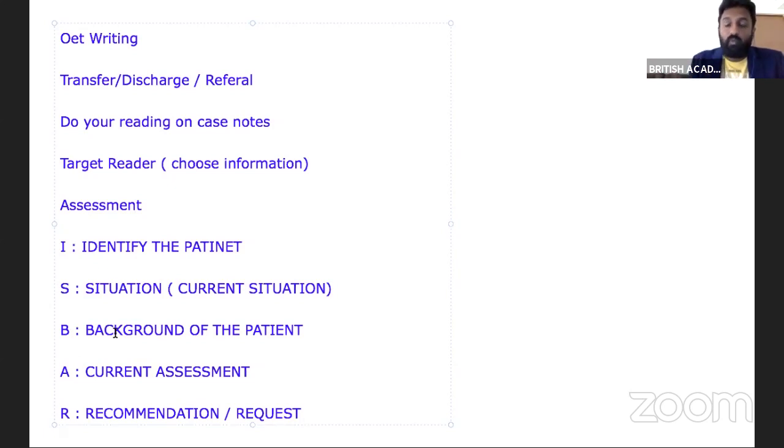So please note, whatever information you are taking out from the case notes to put into the letter, you need to make sure that information is necessary. Think from the target reader's point of view. For example, if you're writing to a dermatologist, think from his point of view: what information would he expect? Now, we all are medical professionals. We understand what a dermatologist is looking for, what a gynecologist is looking for, maybe what a dietitian or pharmacist is looking for. Understand the person's point of view, then choose information from your case notes. So the one thing you need to keep in your mind when you start your exam is to quickly identify the target reader.